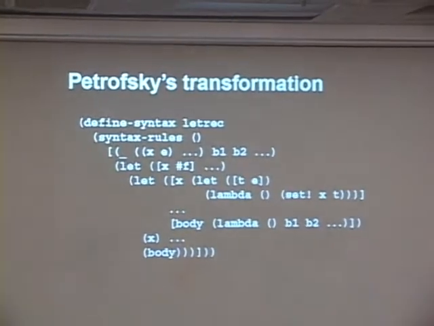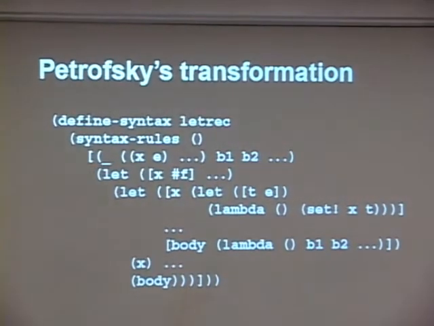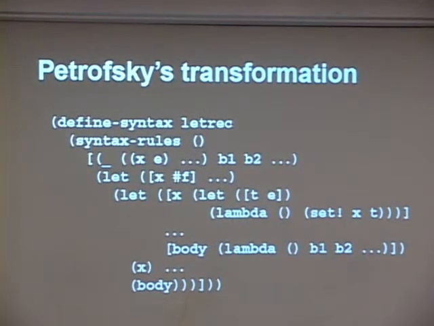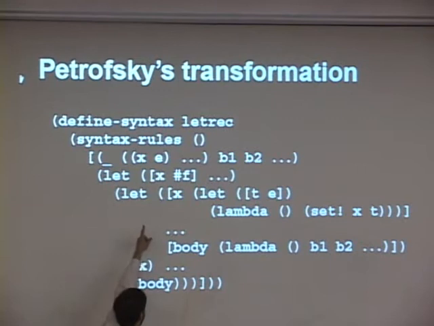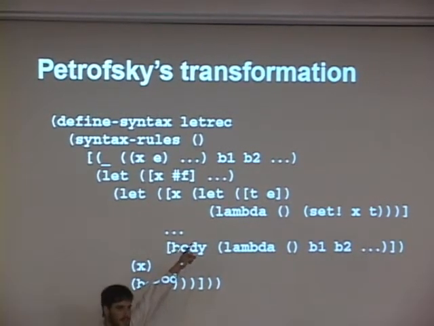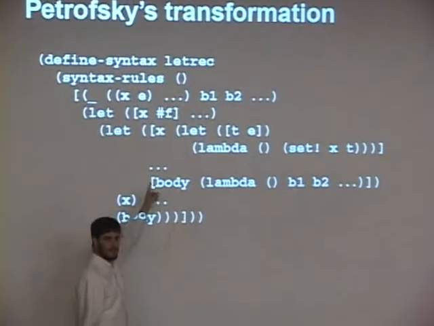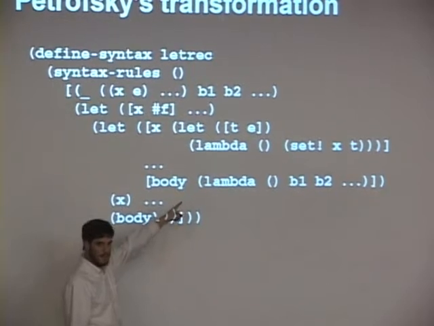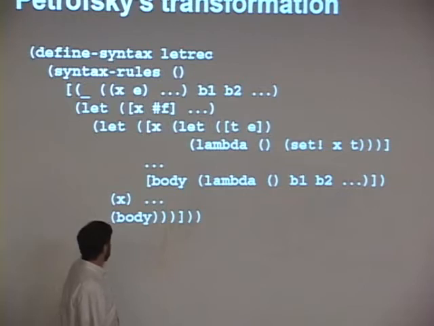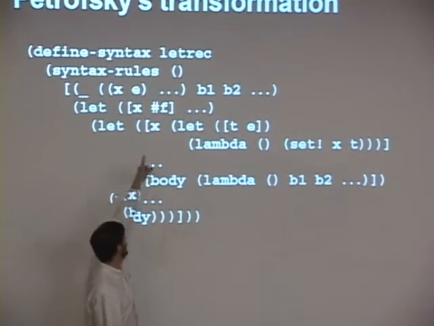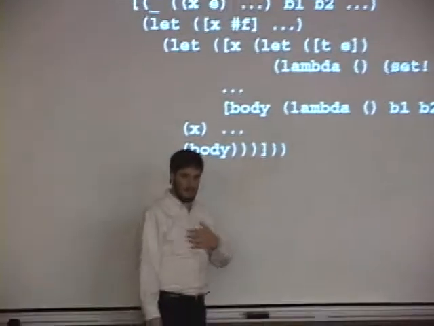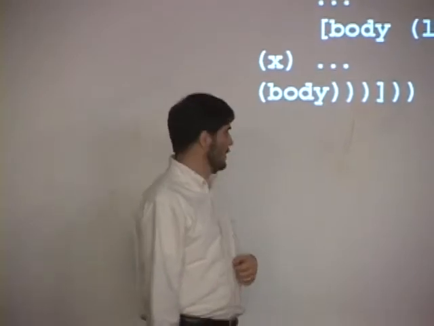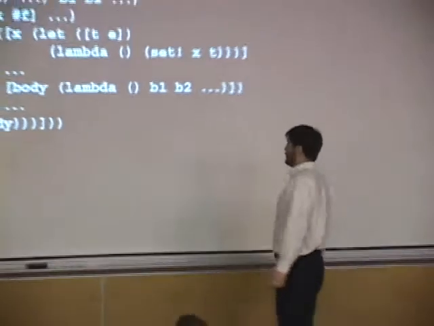A much more clever transformation, brought to my attention by Ron Garcia, is in the class from Petrowski. Basically this one uses syntax-rules but doesn't involve the recursive helper that generates temporaries. Why? Because it reuses the names. We have the X's up there being used and bound — that's fine. And then we use the X's as temporaries for thunks that will do the assignments. The body is also bound here so that it, along with the right-hand sides of these bindings, is scoped where it can see the original X's, not the new ones. This is killer. Personally I would write it the way I wrote it in syntax-case because it's more straightforward, but this is definitely better from a cleverness standpoint.